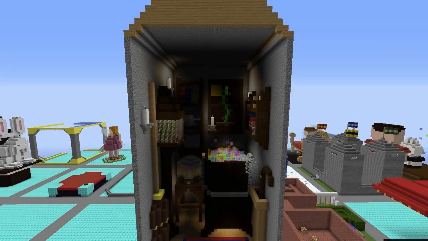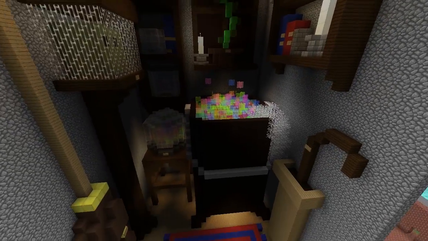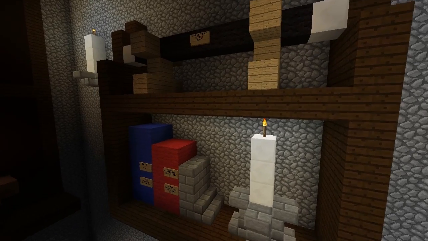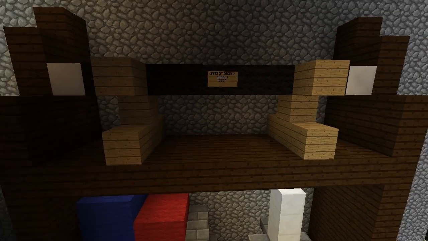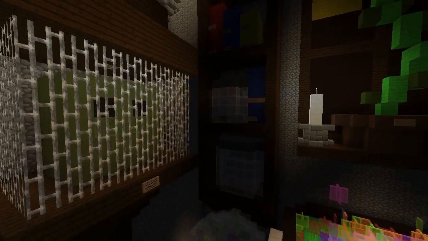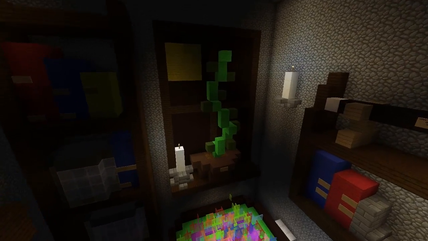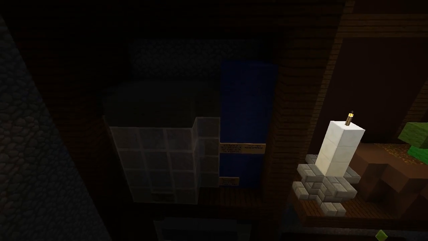Our next build is by BoardGuy200, and it's a witch's, was it cabin or house? A cabin. Witch's cabin, and it's really good. It's really detailed. Everything's got something added to it. I love the candles on the wall as well. Yeah, there's so much going on in such a small area. Really, really clever. I'd really like to know what's being cooked in the cauldron.